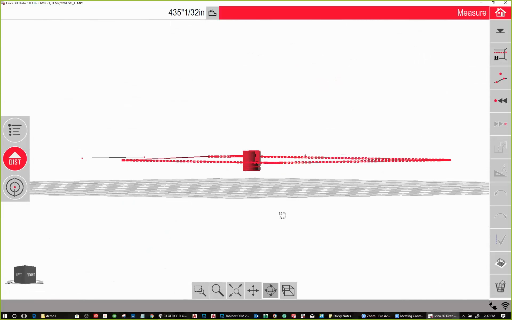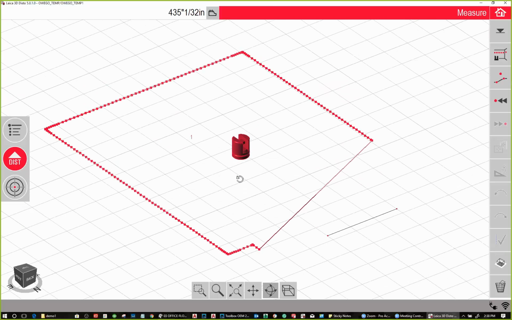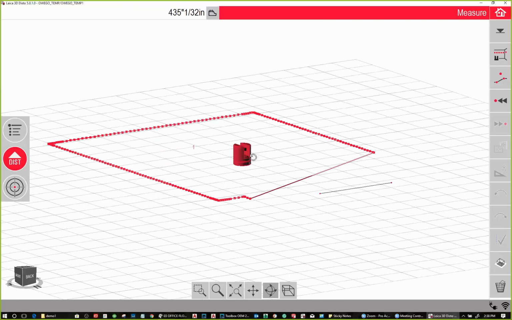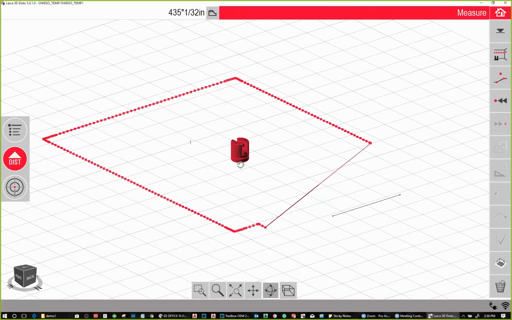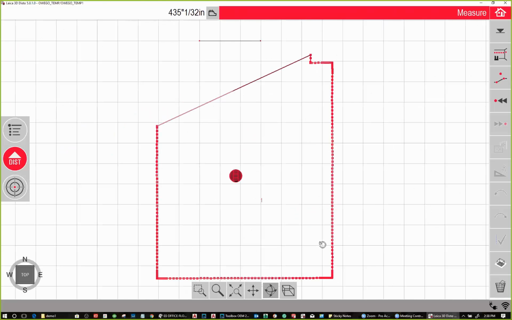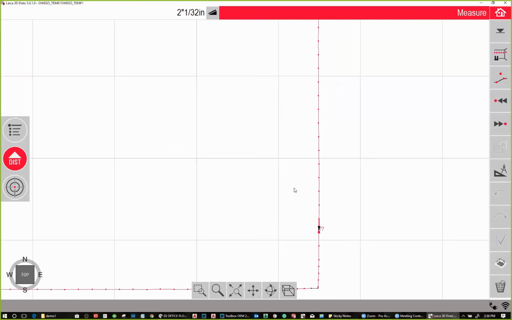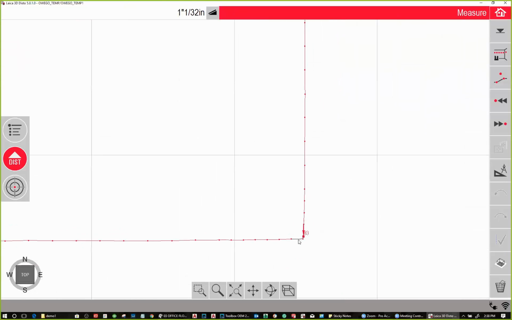But what I did was I set the Disto up on a tripod, and you can see it's kind of off the ground there from this view. And we're putting a countertop in this whole area. It's a 3-sided countertop. And I just set it on auto scan and let it go to town here. I think I did 2 inches. Yeah, it was 2 inches on the straight part and every inch in the corners.